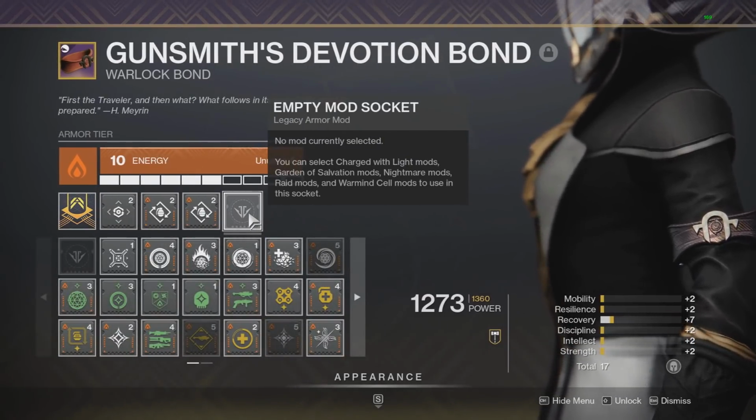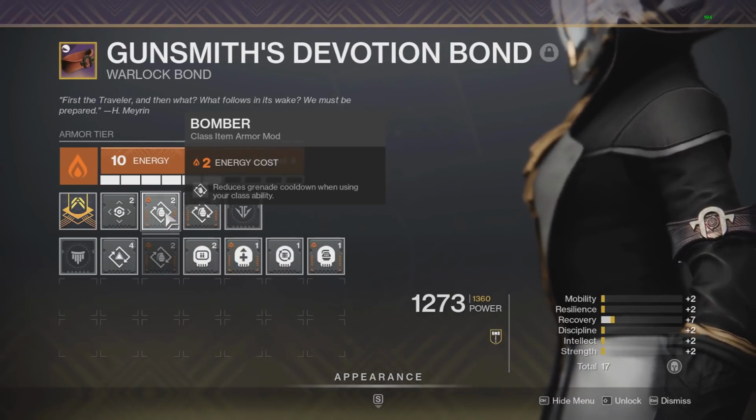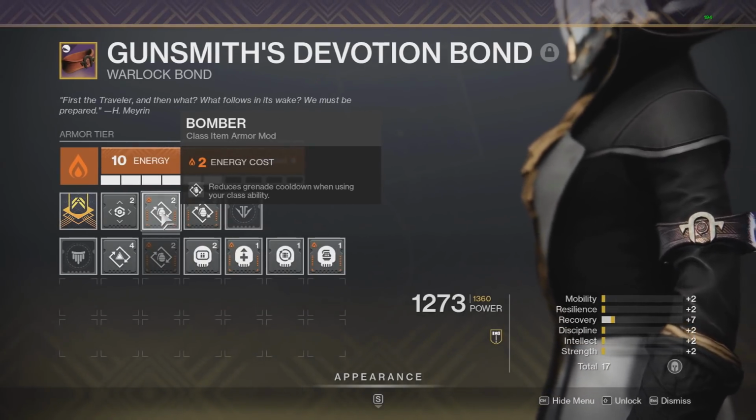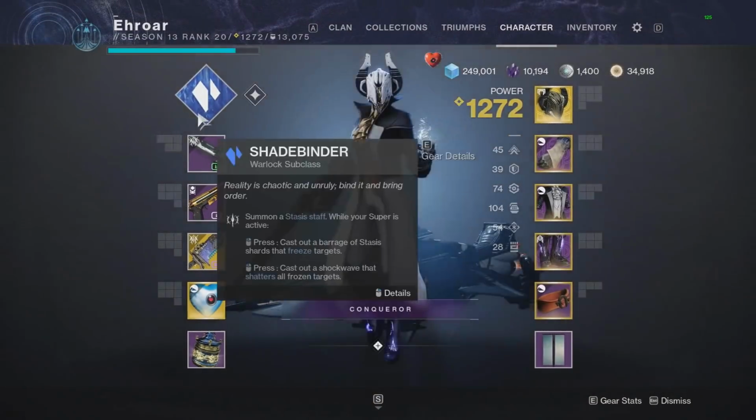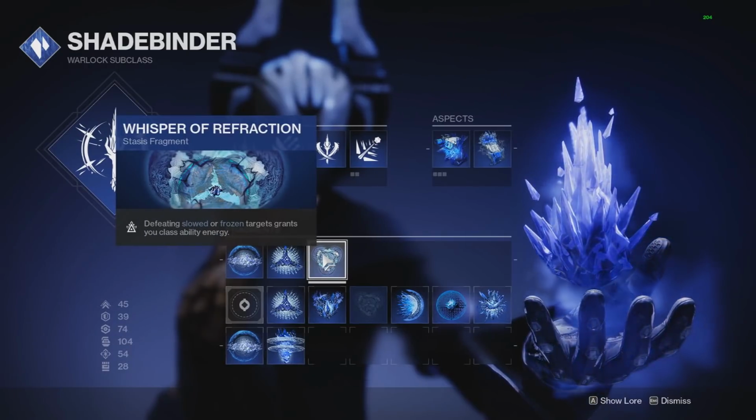Well, instead of using firepower, you can pretty much just rely on some of the very basic perks. For example, Bomber. You use 2 bombers. Every single time you put down your Rift, you'll get a good chunk of your grenade back instantly. Then we use the Frost Pulse. Then we also use the Refraction Fragment.